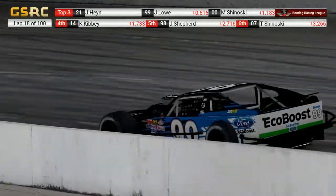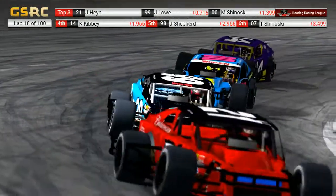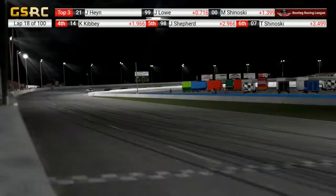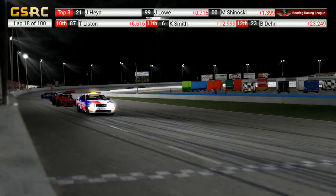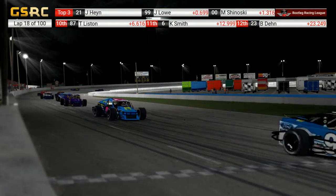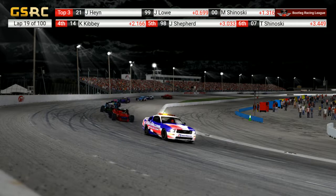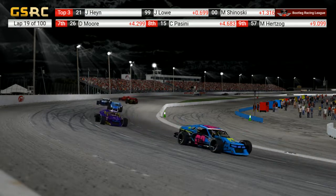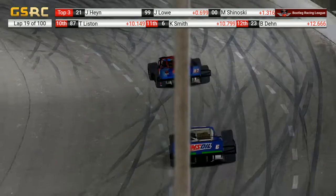He has to go into the pit, and I do believe they've taken the spare car off the hauler and got it down here on the track, and Dean is back out. Fortunate for him, he might not have gotten a lap down, so that's going to be good news for Brian Dean. Yeah, I don't think so. I think he retains his lap. Kurt Smith decided to come down too, get some service on that machine.